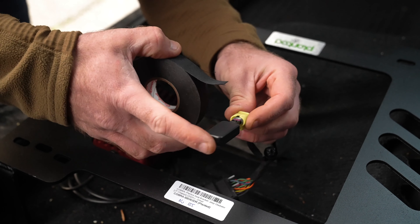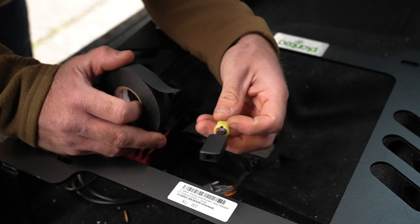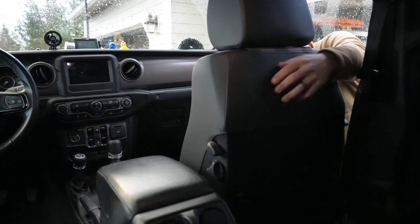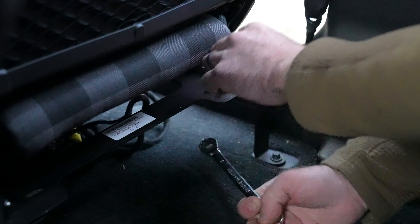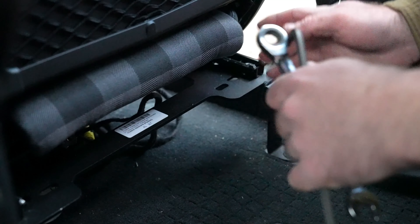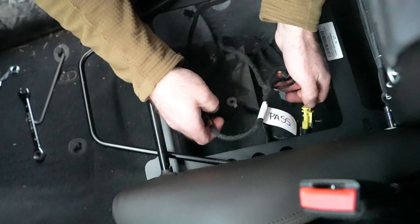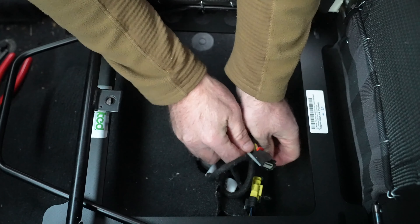The factory Gladiator seats have a side-mounted airbag which we will be eliminating. To make sure we don't set a supplementary restraint system fault — which would cause all airbags not to work — this wire needs 2.2 ohms, or roughly 2 ohms of resistance so the system believes an airbag is still present. An easy solution is an airbag emulator purchased off Amazon. Install the pins into the connector and tape it for good measure. If any fault codes were set while working on the car, you'll need to clear those to confirm your supplementary restraint system is operational.